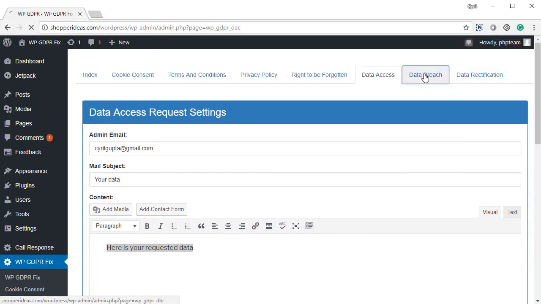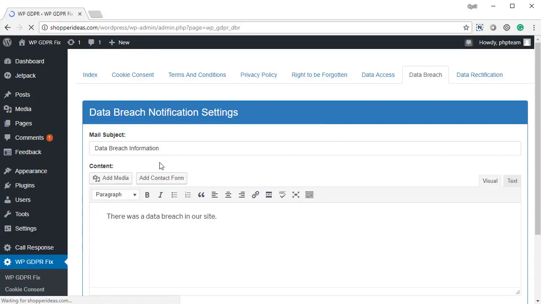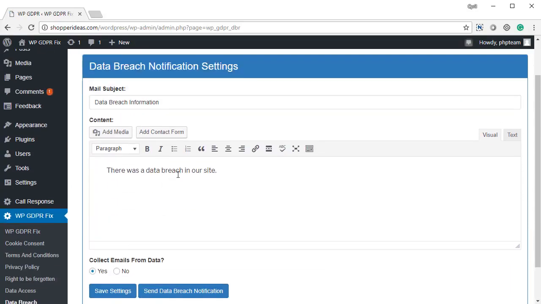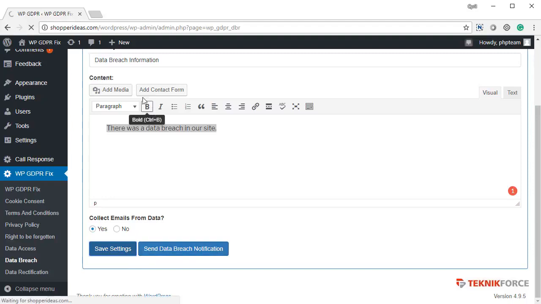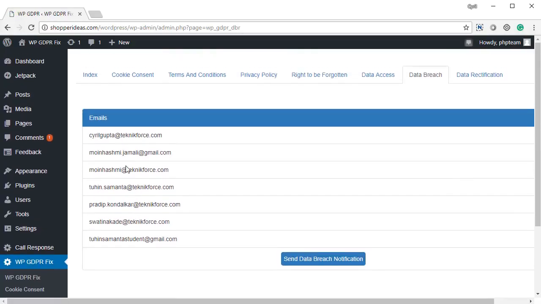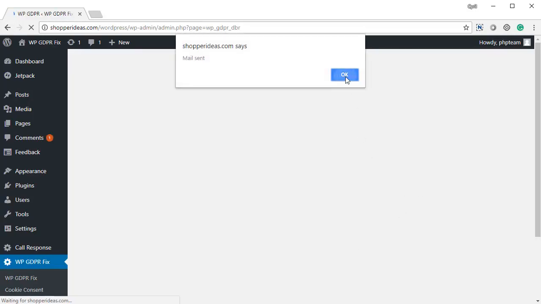Finally, we have the data breach notification system. So whenever there is a breach in your database, or if there is a breach in your website and you want to inform your users about it, you can use this form. You can put in a mail subject that you want. You can put in a notice that you want, maybe a letter telling them how the breach occurred and whatever, and then save settings so the mail and everything will be sent. And anytime you want to send a data breach notification, click here. It'll show you all the users on your website who are registered, all the people who will be sent the notification, and then you can simply click on the button send data breach notification to send the notification to them. It's pretty easy, and the mail will be sent.